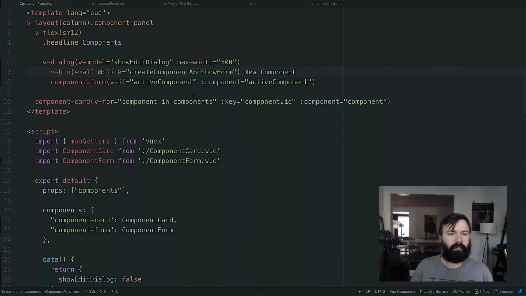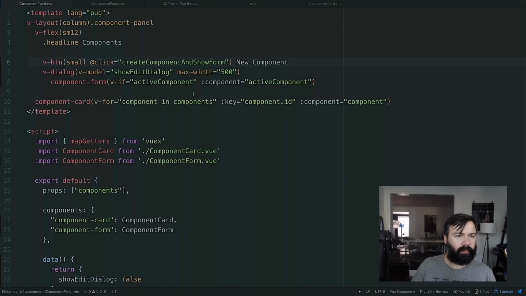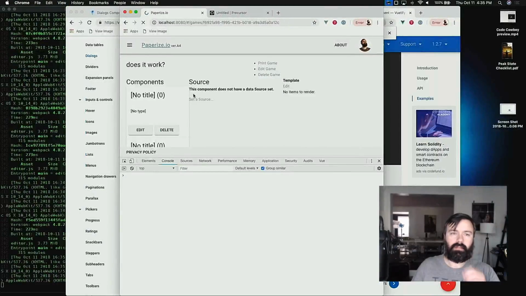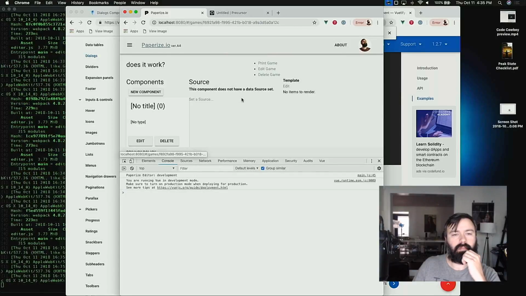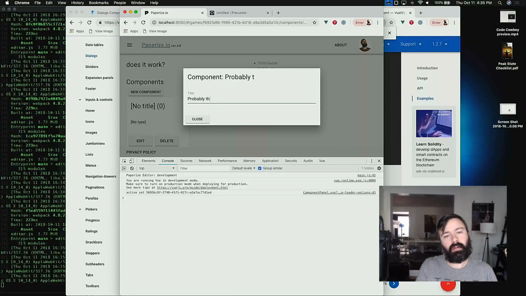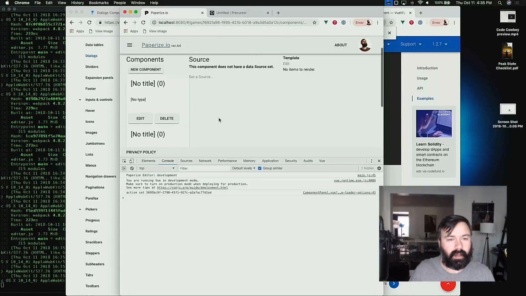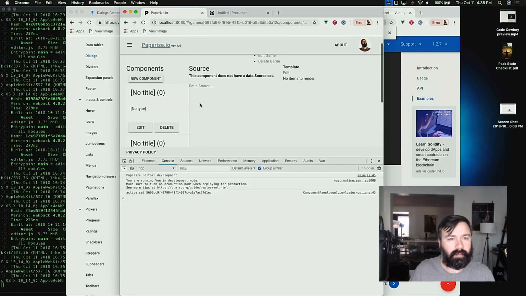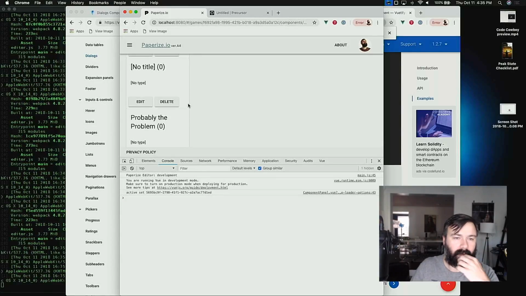Oops. Yeah, I was doing both the v-model and the activator slot styles. And that was probably the problem. Okay. You can see that it's totally updating because it's happening live in front of us. Close button doesn't work, I'll fix that. Probably the problem. Yay! That's kind of cool.